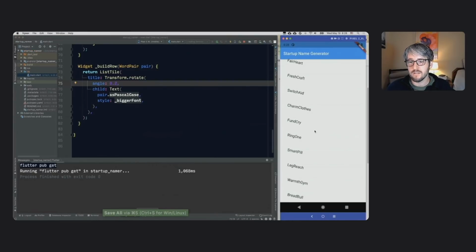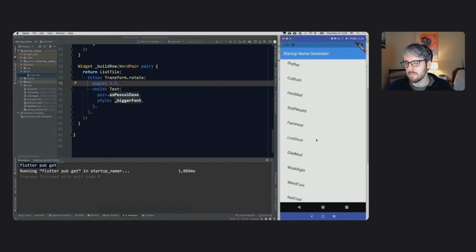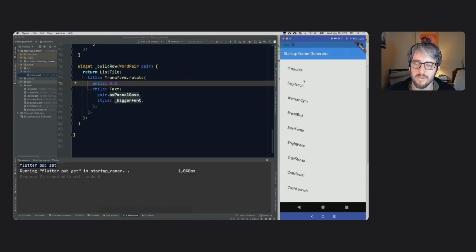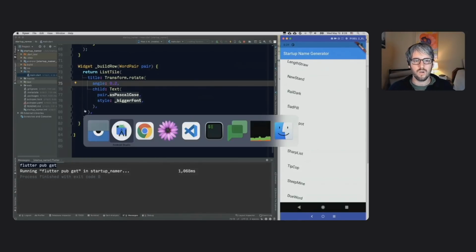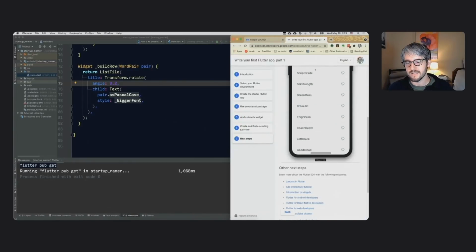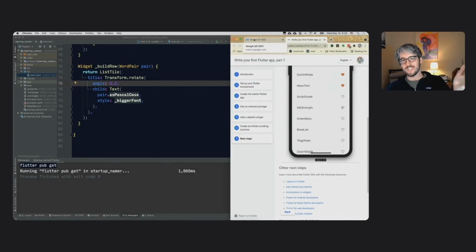And you can see everything works exactly the same. Everything is exactly the same, except now our text is rotated by 0.2 radians to the right. Clockwise.